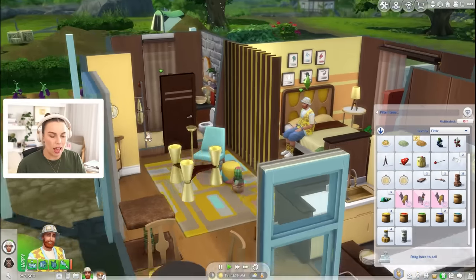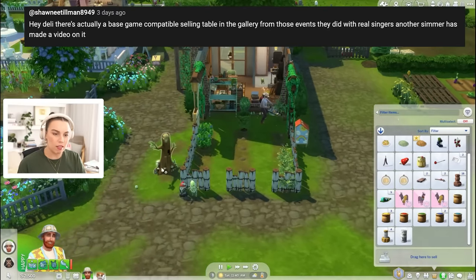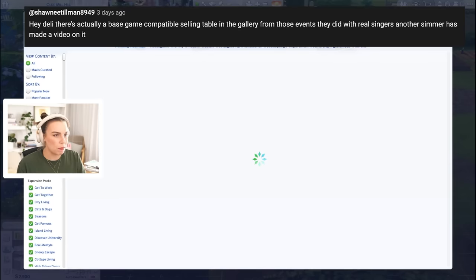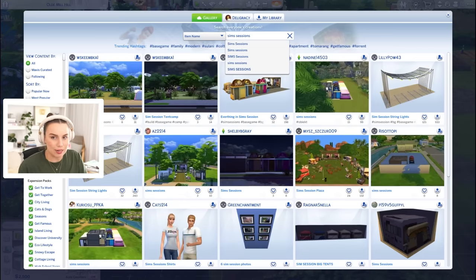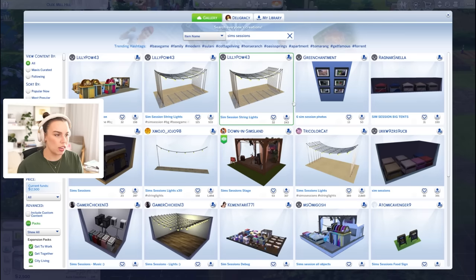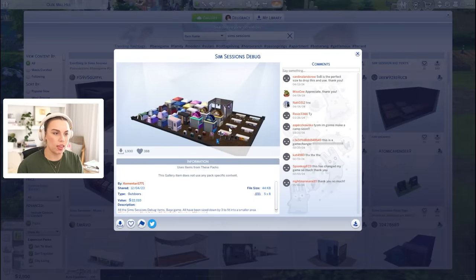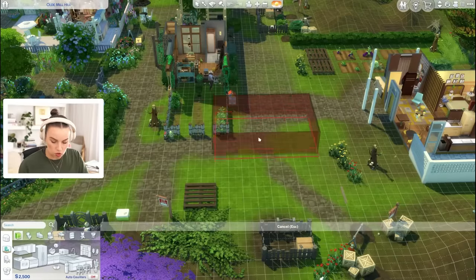There's also, for some of you who are asking about these selling tables, if you only have base game, I didn't realize, but you can actually get a base game selling table from Debug, or actually it might be easier just to search it on the gallery. If you search for Sims Sessions, they used to do this thing called Sim Sessions, or maybe they did it once. I'm just going to select rooms where it was like an in-game performance. And they had all of these items which they added to base game, but you have to get into Debug to see them for some reason. But you can search it on the gallery and people have uploaded all the Sim Session Debug items as a room. So let's take a look at this. And then I'll just show you what you can do.